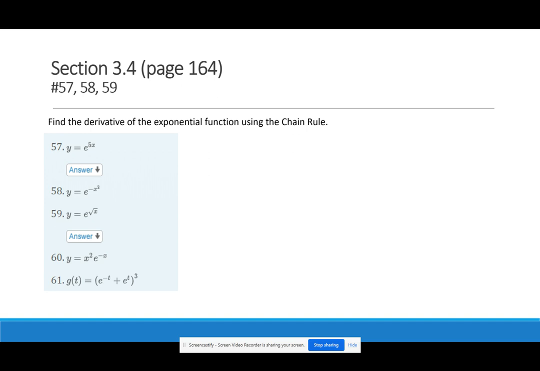Right here, derivative of an exponential function that involves the chain rule. Let's try 59. So on that one, we're starting with y equals e raised to the square root of x power, which means that's e with x to the 1/2 power. So x gets raised to the 1/2 first, and then you do e to that. So when you go to do the derivative, you start with the e, the outside function. So you take the derivative of e, which is e raised to the x to the 1/2 power, but then you have to take the derivative of x to the 1/2. So wouldn't that be 1/2 x to the negative 1/2?